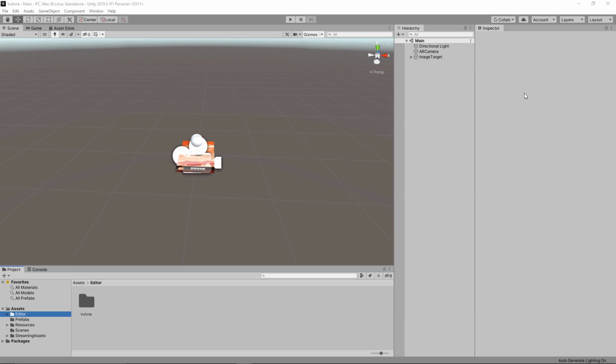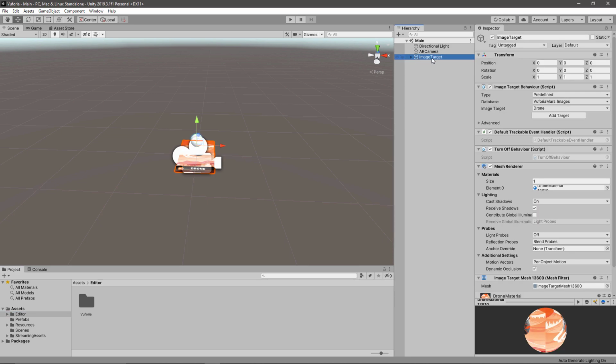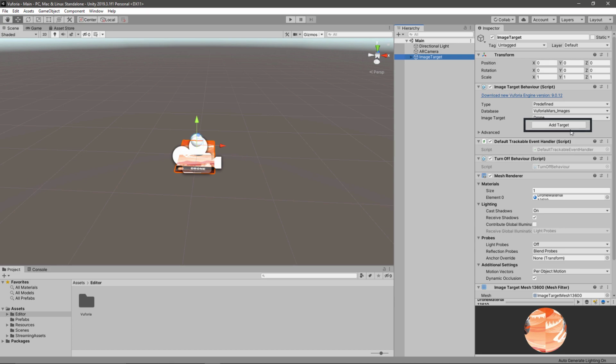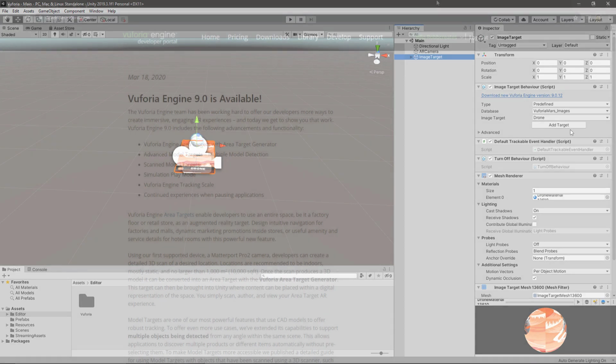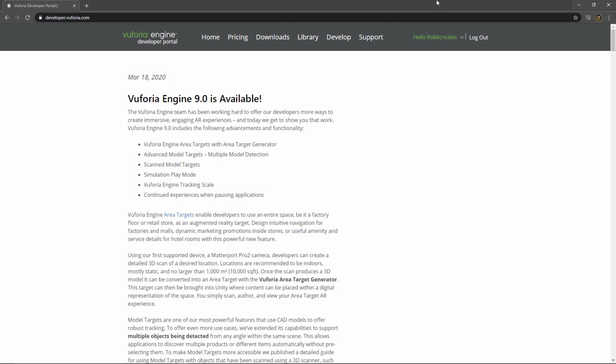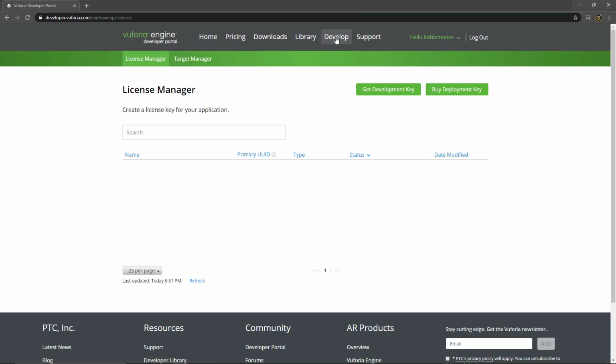To load the correct web page for this, you can just go to the image target that we already have. And over here, if you click on the Add Target button, this will actually take you to the Vuforia web page. Now, if you haven't already created an account here, or if you're not logged in, then just go ahead and create a completely free account or log into an account that you do have, and you should be returned to this webpage, which is simply the starting page if you were to click on the Vuforia engine. When you've taken those steps, just head over to the Develop option, and this will take you to the developer portal, and we'll need to do two things just here.